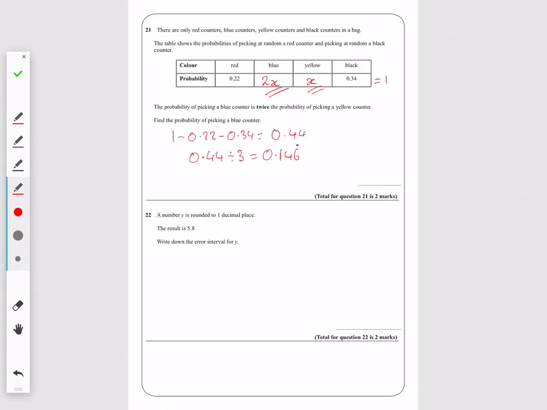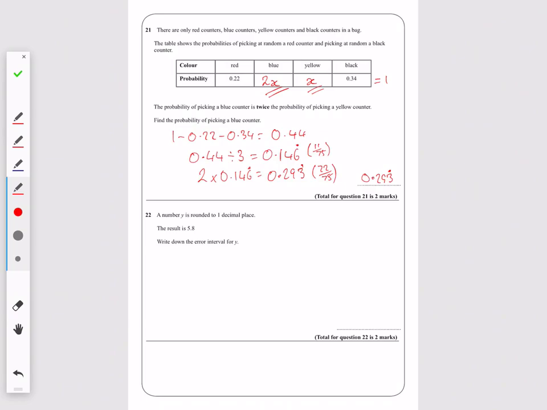And then we want 2 lots of that. So 2 lots of 0.146 recurring gives you 0.293 recurring. Now, if you left that as your calculator said, as a fraction, you would have got 11 over 75, which is absolutely fine. And then double that, you'd have got 22 over 75. So it's actually better to leave it as a fraction, but I know a lot of you like decimals as well. So both answers are absolutely fine. 22 over 75 or 0.293 recurring.